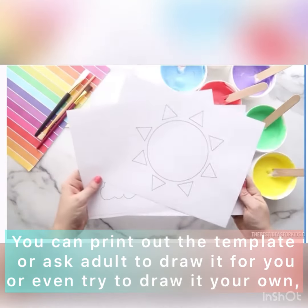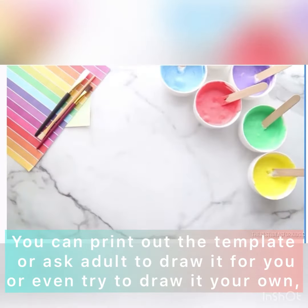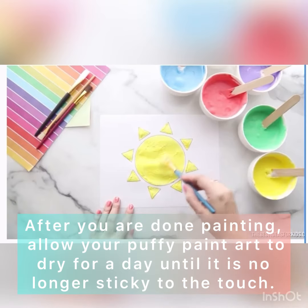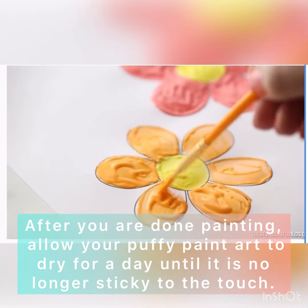You can print out the template or ask a doll to draw it for you, or even try to draw it on your own. After you are done painting, allow your puffy paint art to dry for a day until it is no longer sticky to the touch.